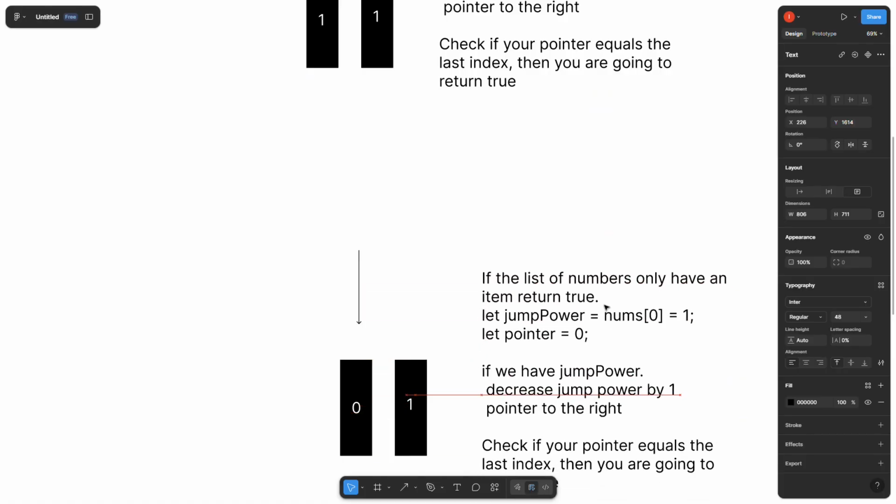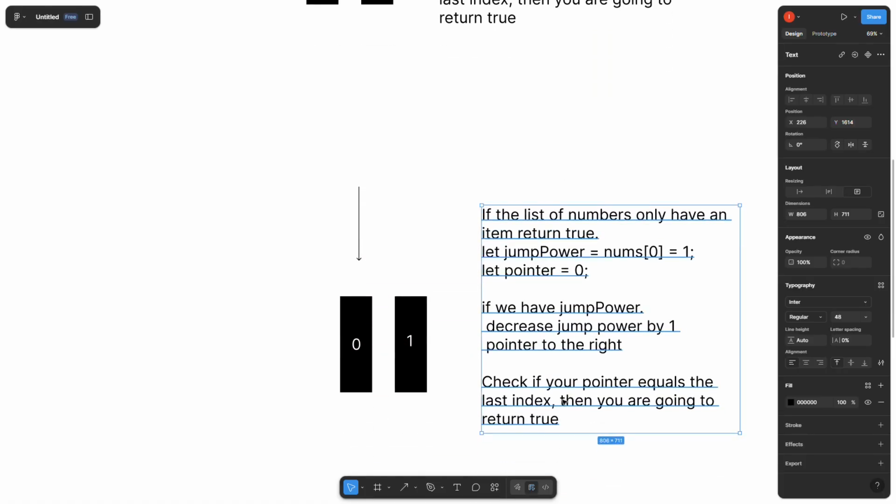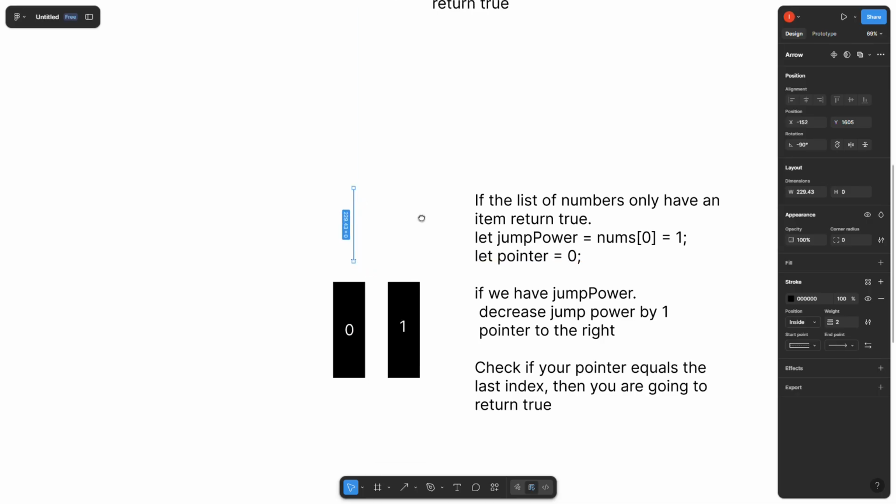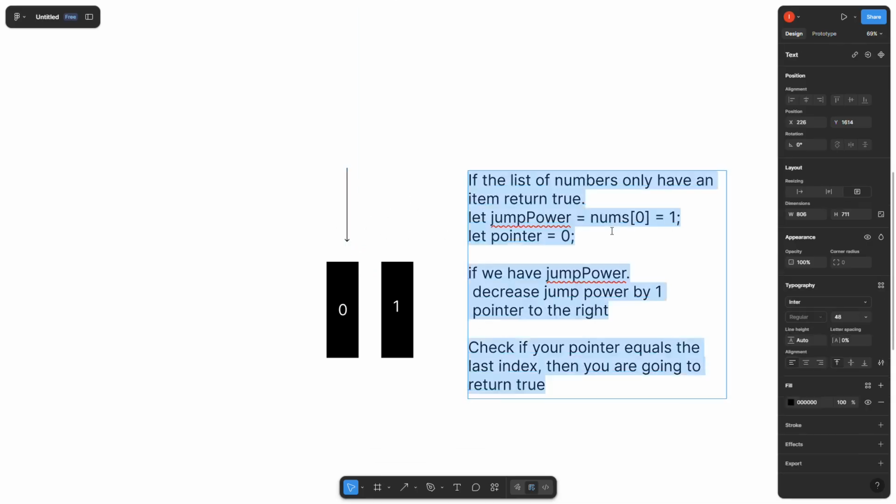And let's have this example. Here we have a 0 as the initial value, so our jump power equals 0. Remember that you need to check if we have jump power.